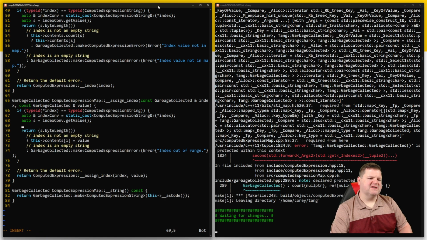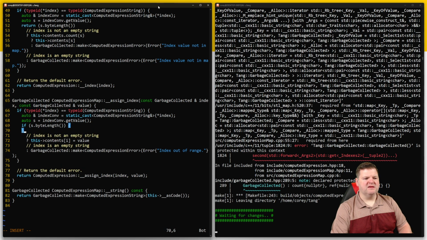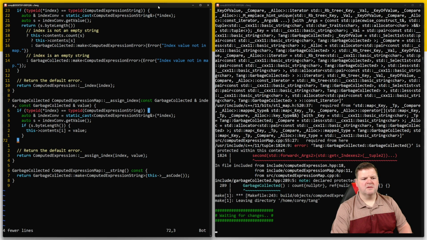Maybe we just need to say if s.byte length, content sub s. There we go. Otherwise, return the default error.